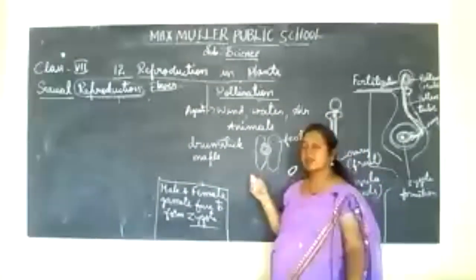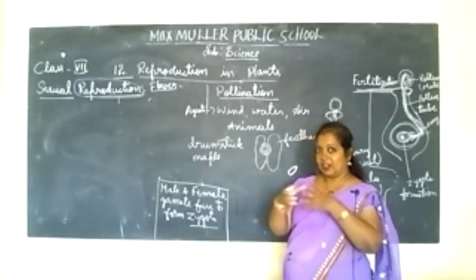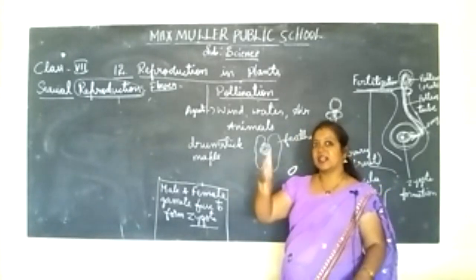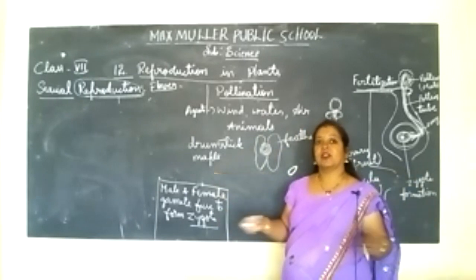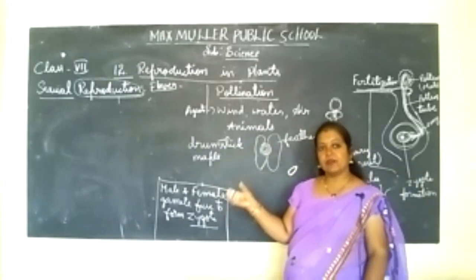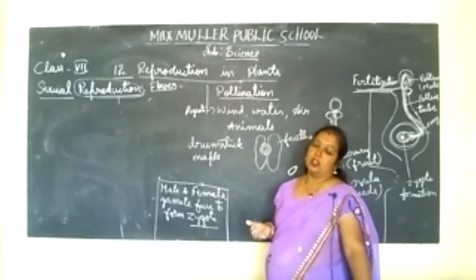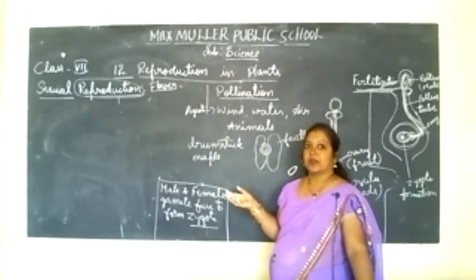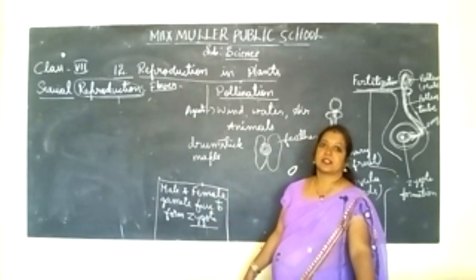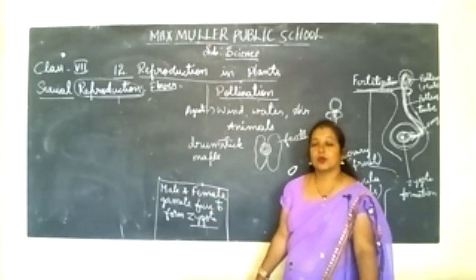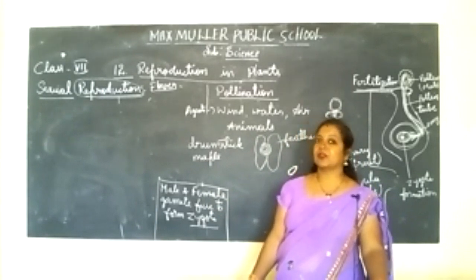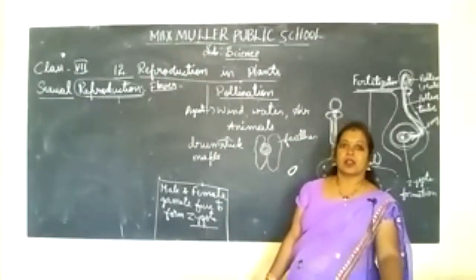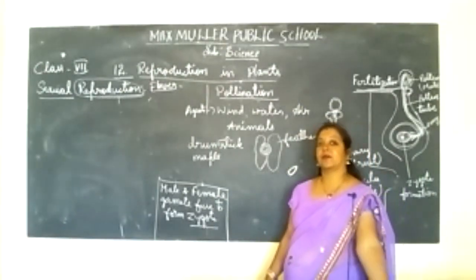And this drumstick, when it is dry, will burst open at the ridges and the seeds will be scattered to many places, and they will be carried by wind currents also. When the seed is dispersed and falls on the soil, if it is getting good water, sunlight and nutrients in the soil, it will grow there as a new individual. In this way, new plants are generated by the seeds.